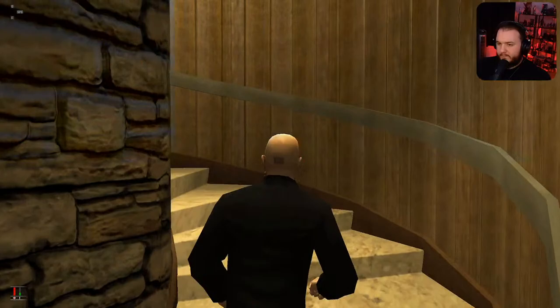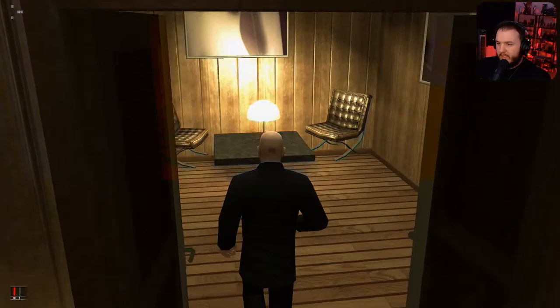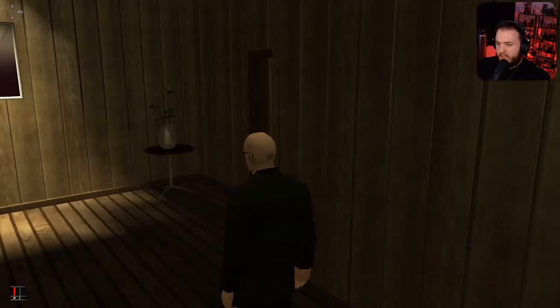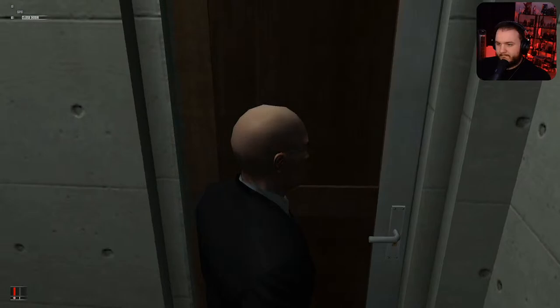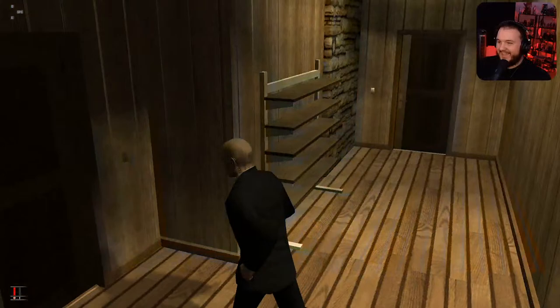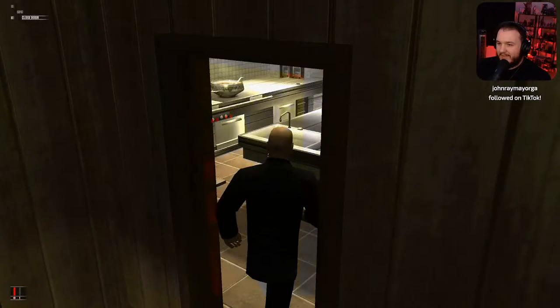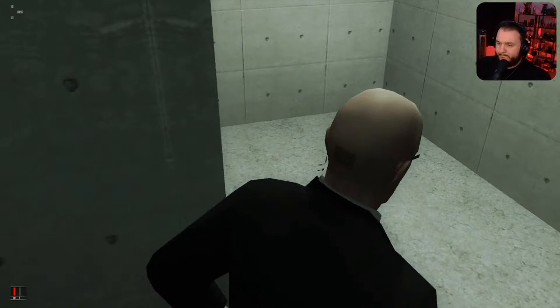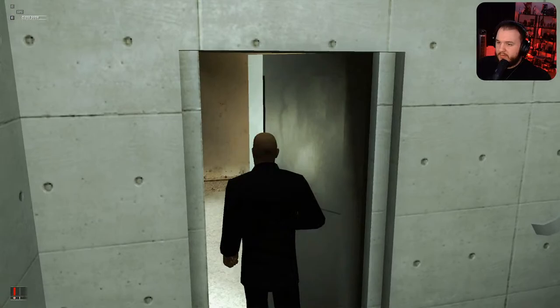Through here, and if I remember correctly, one of these is the kitchen somewhere. Oh, this might be it. Yeah, here we go. Well, drunk Santa. Okay, that's behind the bar. I think if we just go down the steps further, we'll get to the elevator. And then we can take the elevator out. Yep. Okay.